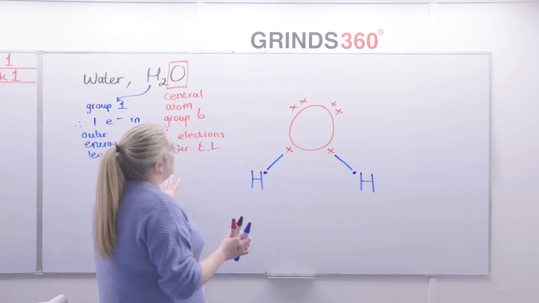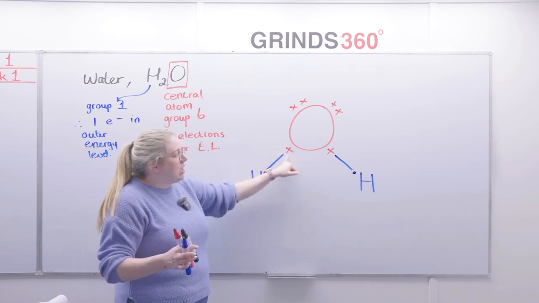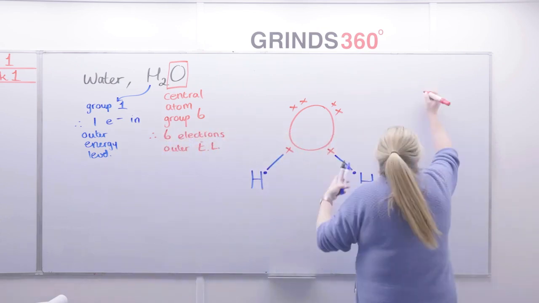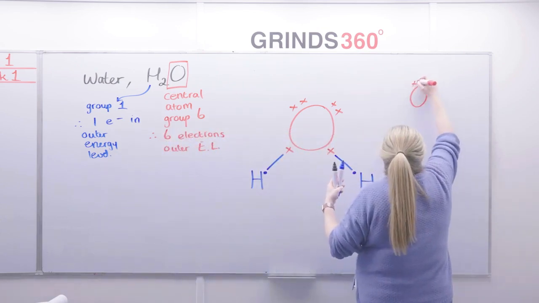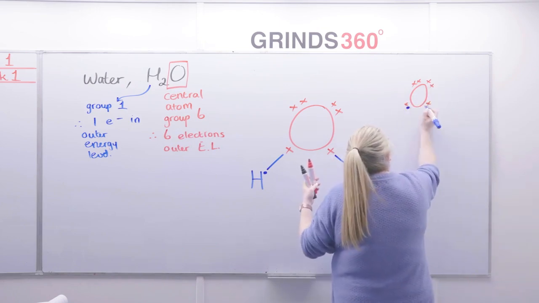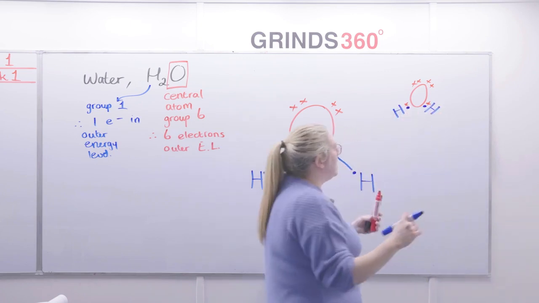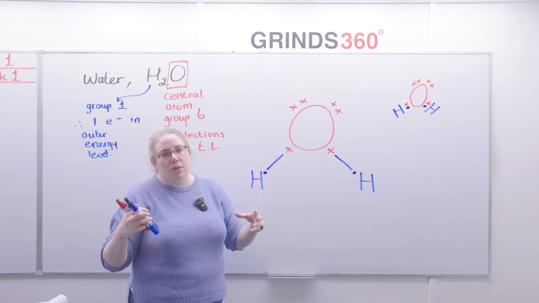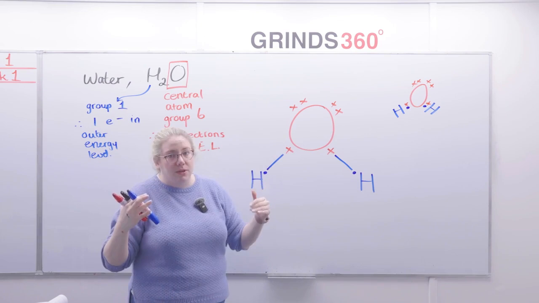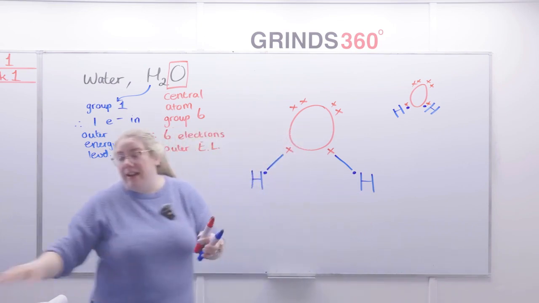Another way that you can draw this, and it's perfectly acceptable, a lot of people don't like this to show the sharing of electrons between the hydrogen and the oxygen, and that's fine. So instead, you could draw it like this, where you show the electrons like that, indicating that they're being shared. But as you can see, it's quite difficult to show that dot and cross diagram if you were then to take shape into account. That's how it would have to be drawn, and it's a little bit awkward. Another one is with the overlapping circles or the Venn diagram type circles.